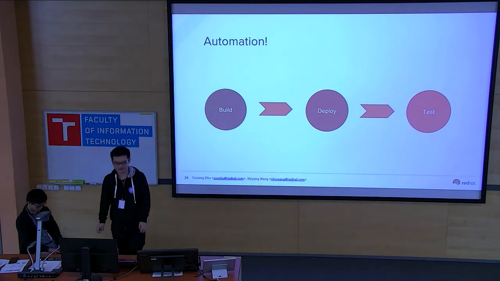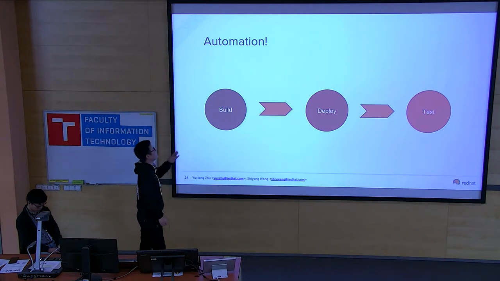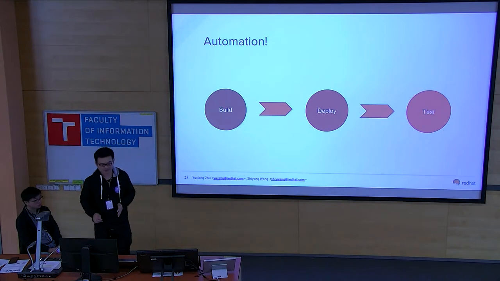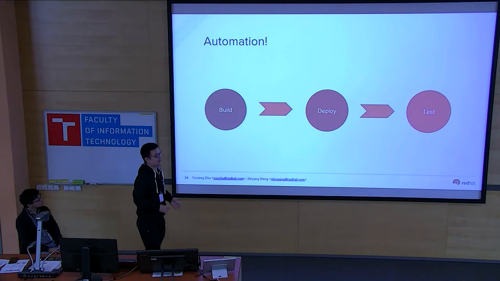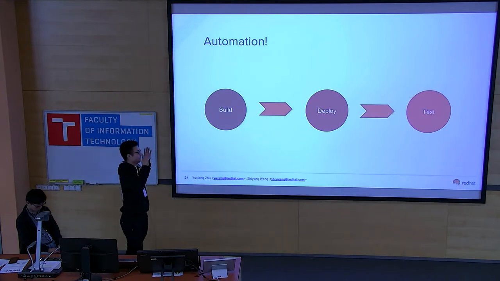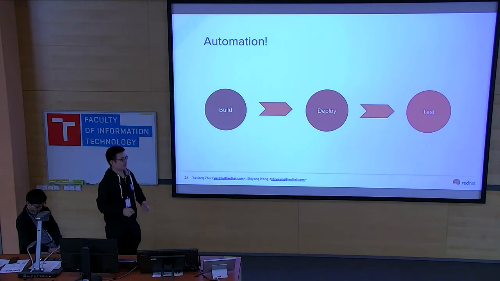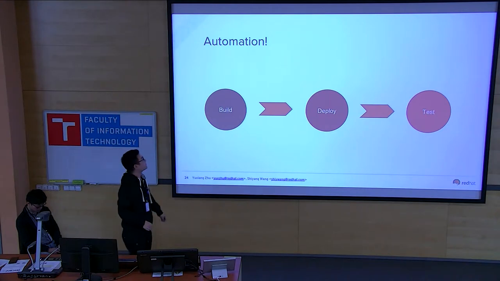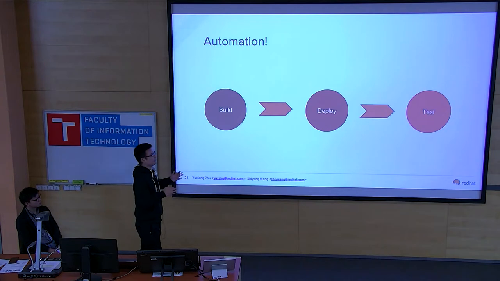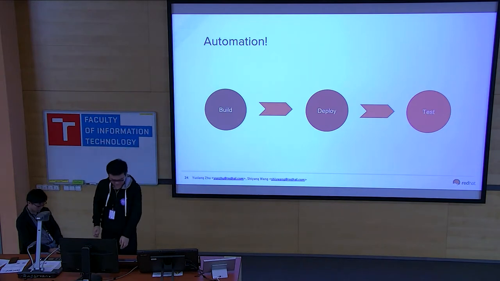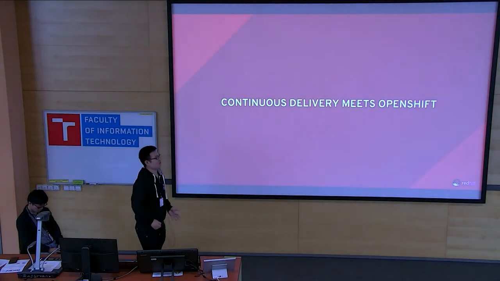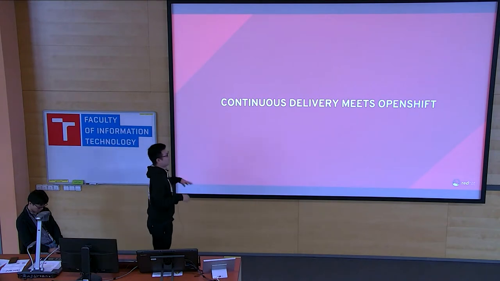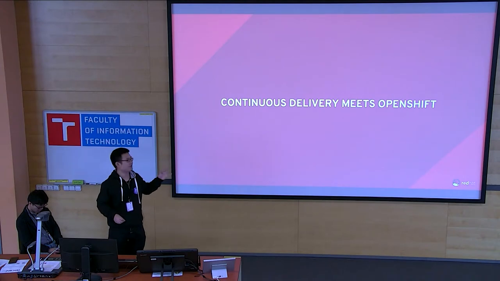Now, how to implement continuous delivery. I would say the ingredient of continuous delivery is automation. Basically, you need to automate everything you can imagine. You need automated build, automated tests, all the scripts to deploy your application into different environments, and automatically do the configuration, set up databases, and provision machines, everything. It's a lot of work, and it's actually not easy to automate everything. But today we have OpenShift. In the following section, I will introduce some features, some advantages that OpenShift will bring you to help you implement your continuous delivery pipelines.